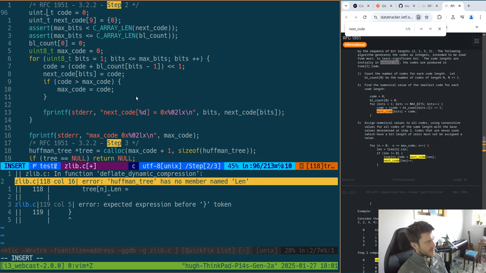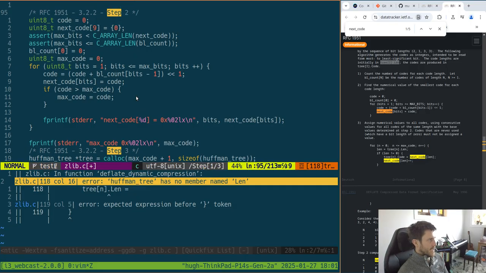I wonder whether we care that it overflows.